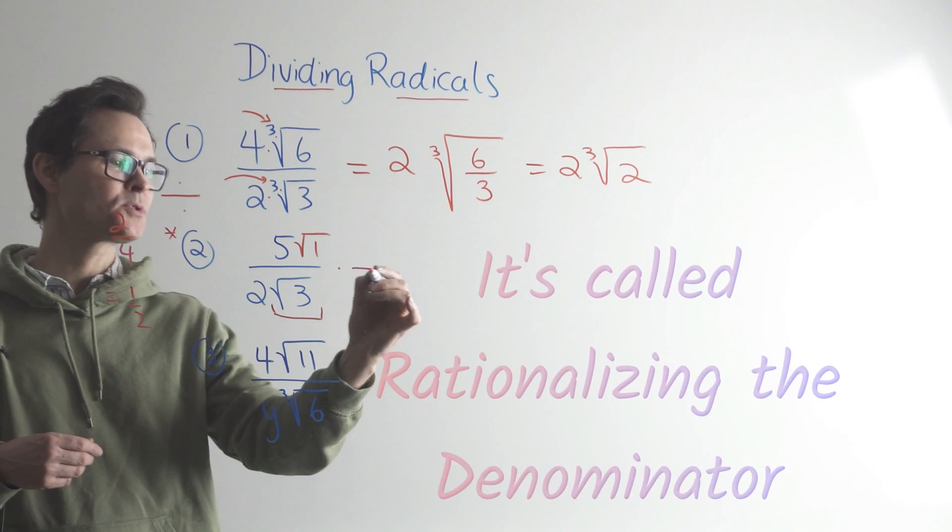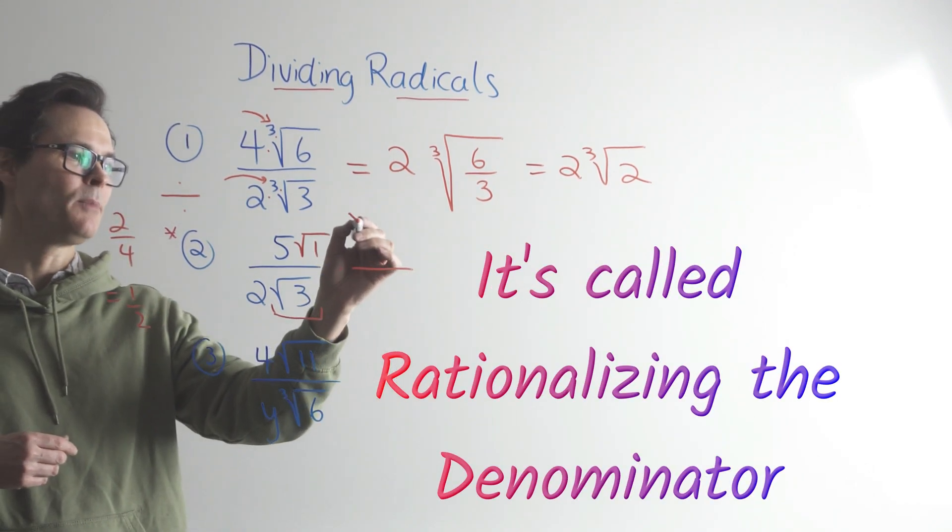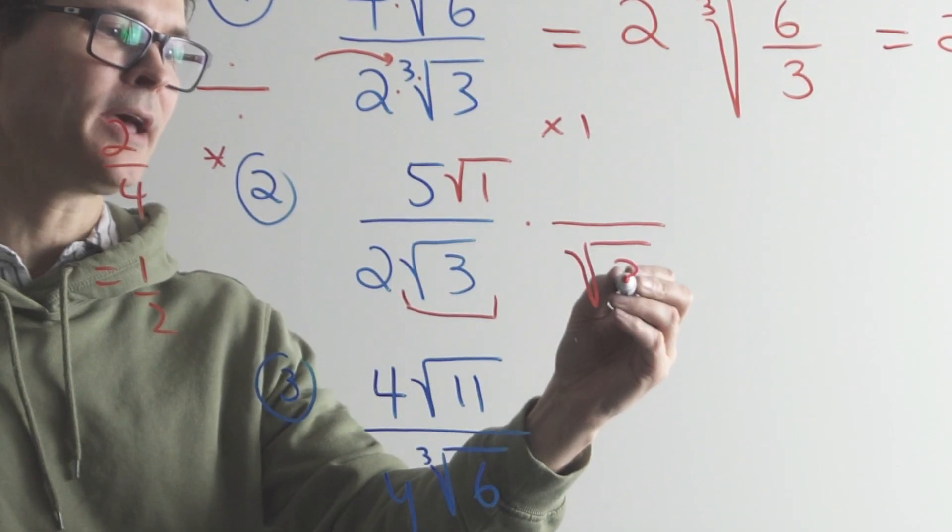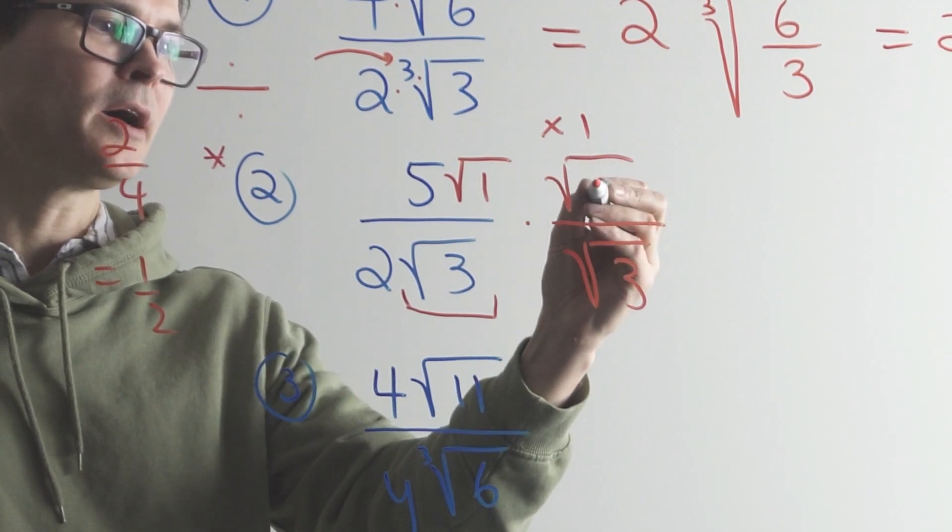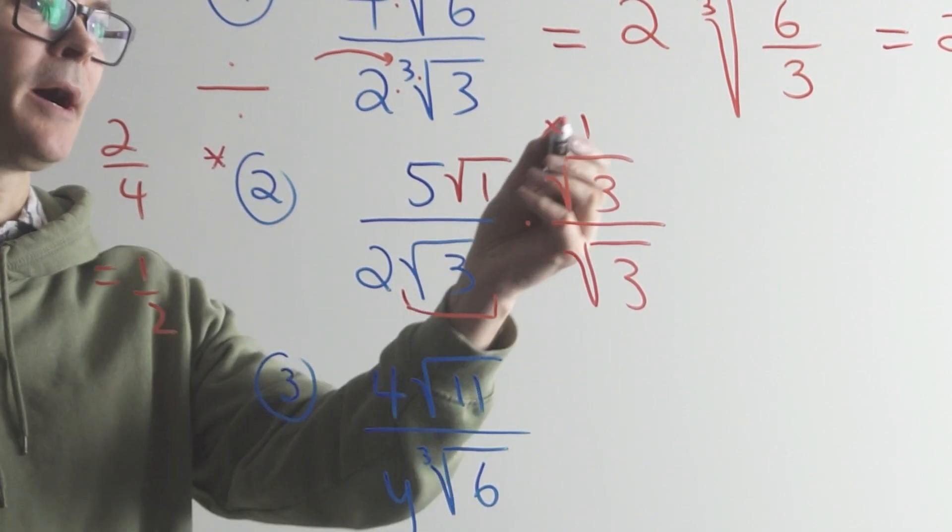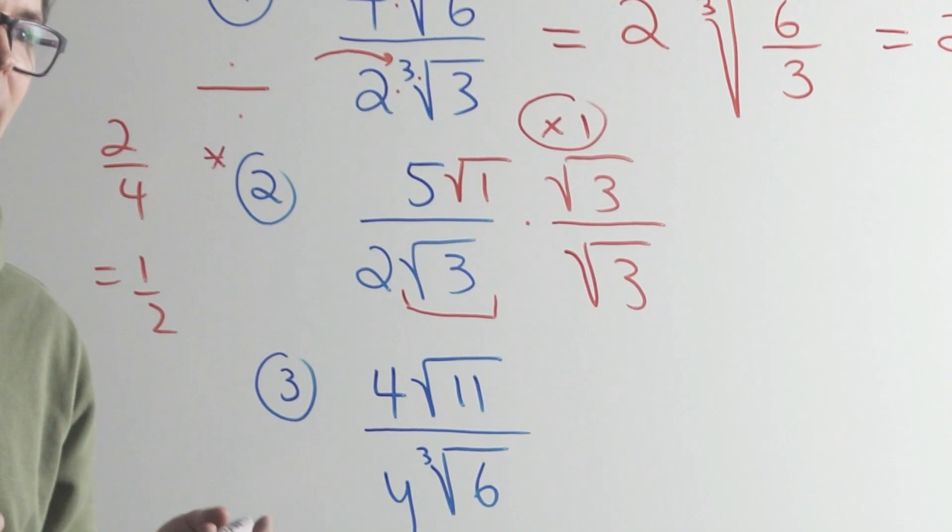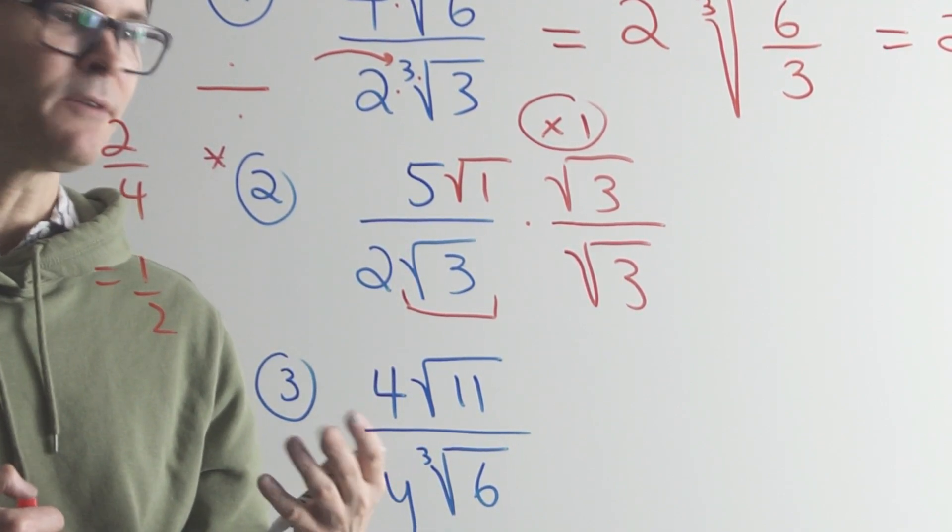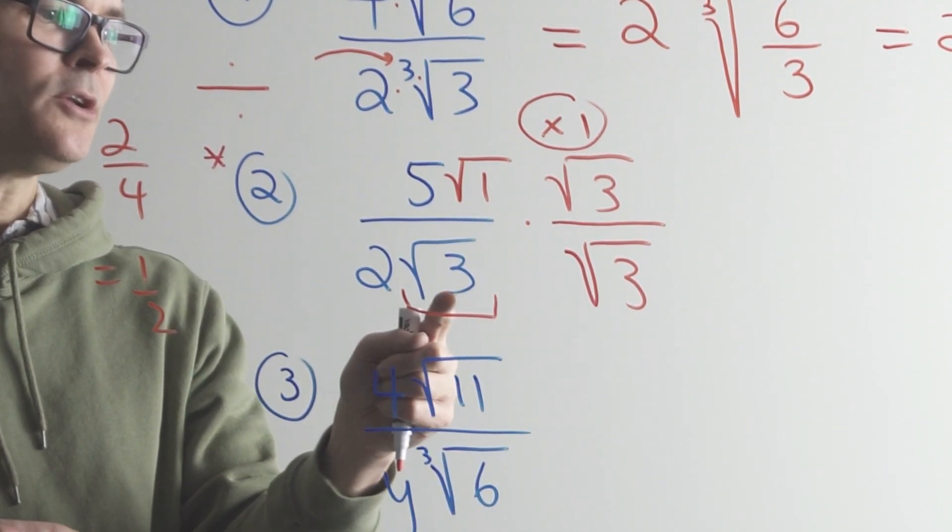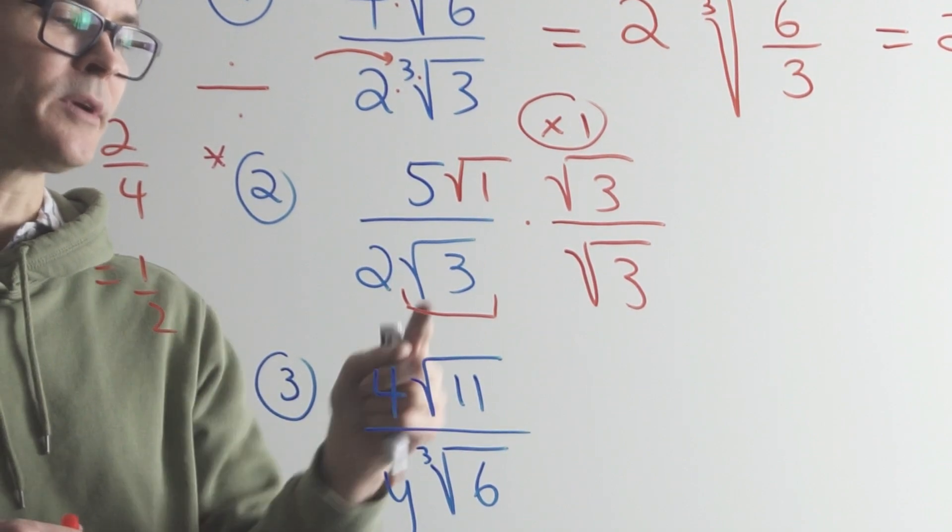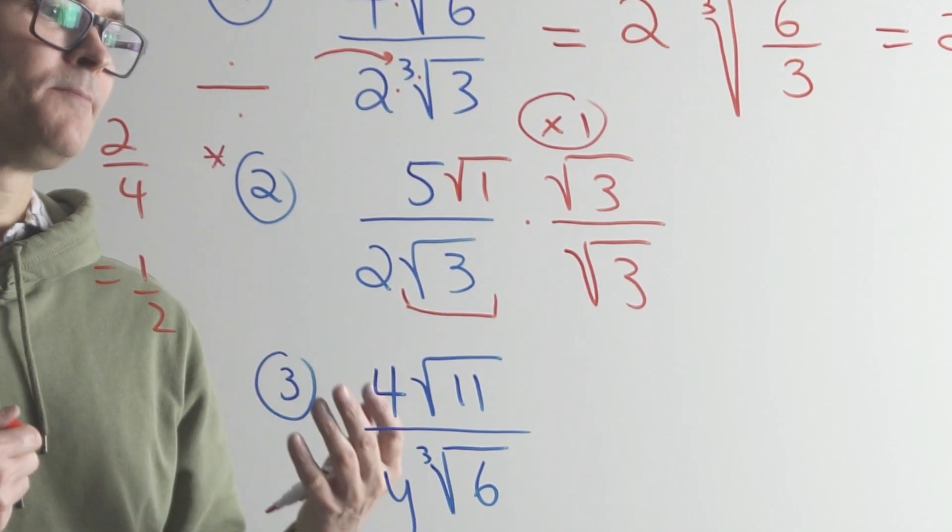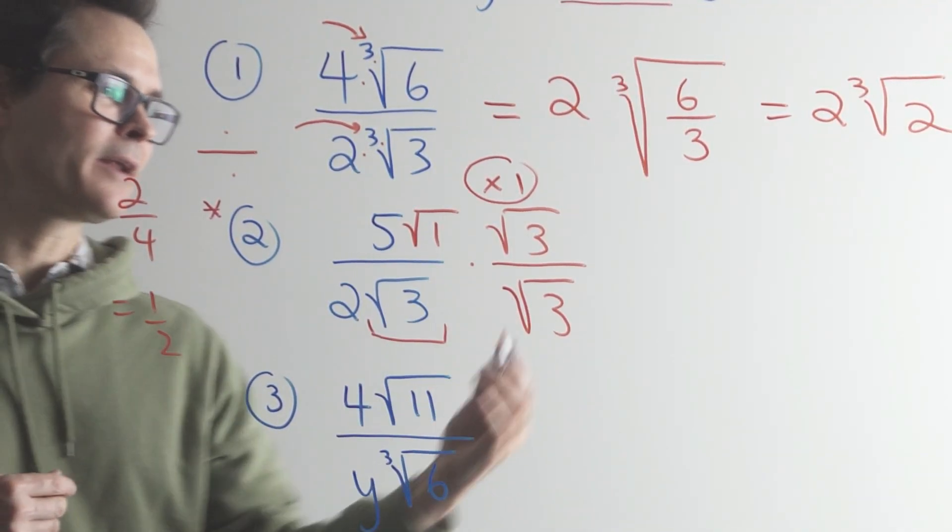So what we want to do is sort of play with the idea of multiplying by one. So if I multiply by one, I know that it doesn't really change anything. And I'm gonna use a little magic trick here. You'll see why in a second. If I was to multiply by root three over root three, that's the same thing as multiplying by one. And so it won't change the value of the blue number. It'll just make it look different. So the benefit to doing this, notice I chose three here, is because this is a three. And I know that the square root of three times the square root of three is the square root of nine. And the square root of nine is three. So that actually allows the radical to go away.